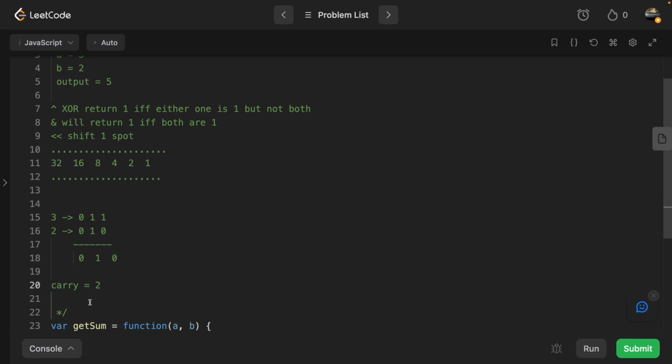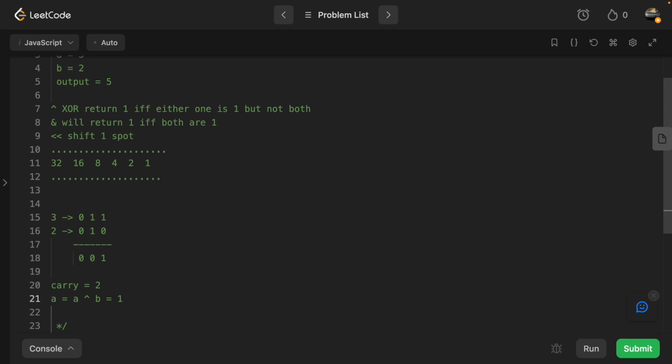Next, we will need a variable to store all the sum that we can get. So we will simply use A as a placeholder to store all the sum that we can get from our operation. So A equals A exclusive OR B. Remember, exclusive OR is true if and only if either one is 1 but not both. So here equals 1, here equals 0, and this one will be equal to 0. So 0, 0, 1 will be equal to 1.